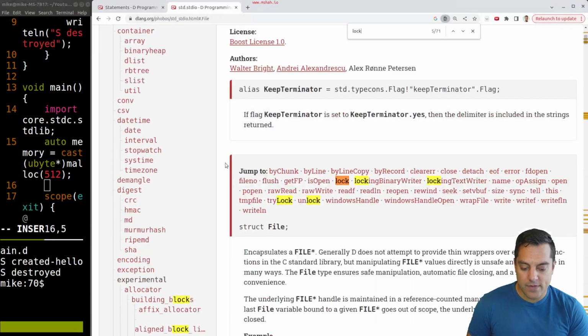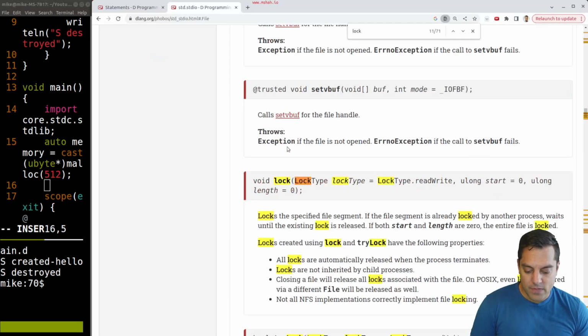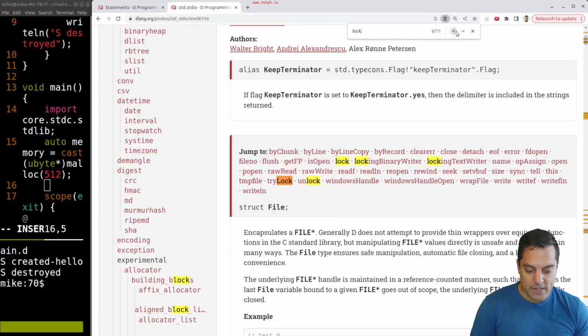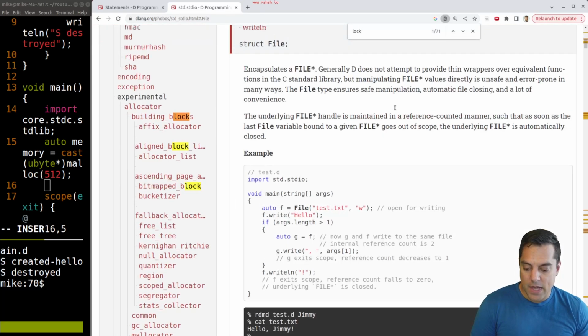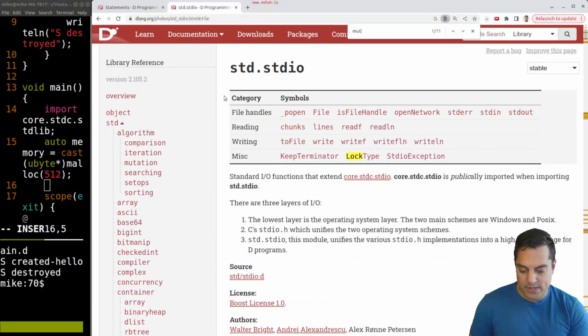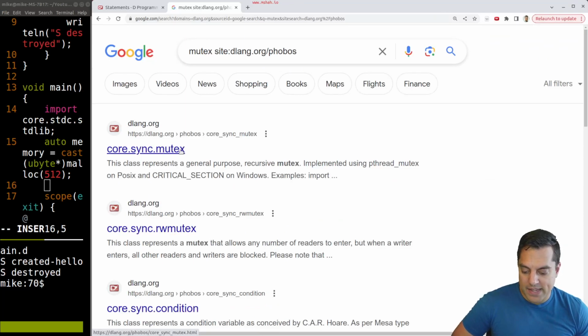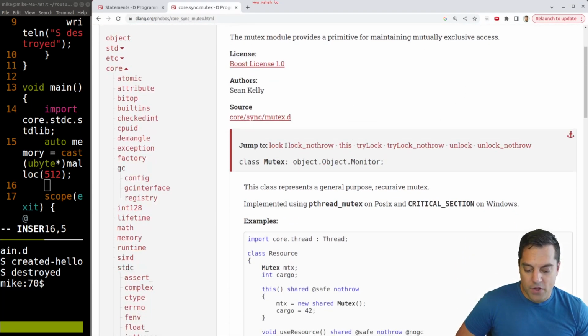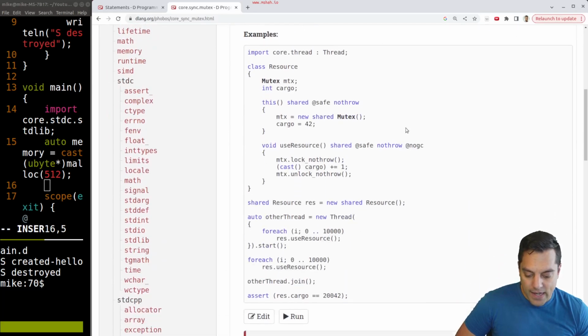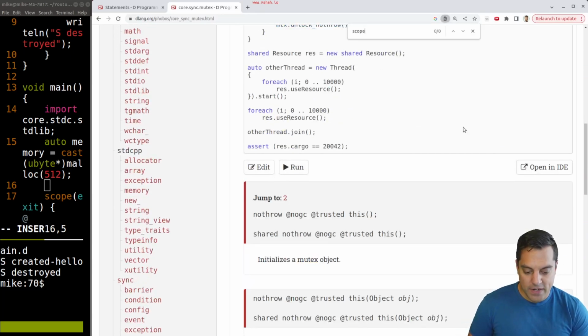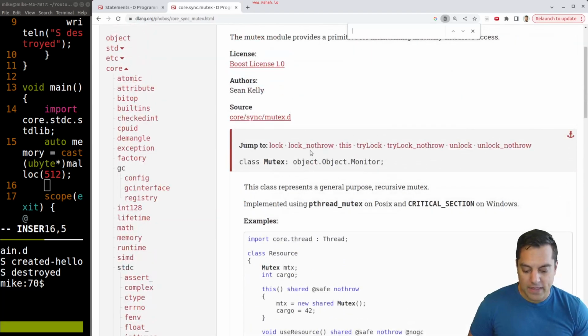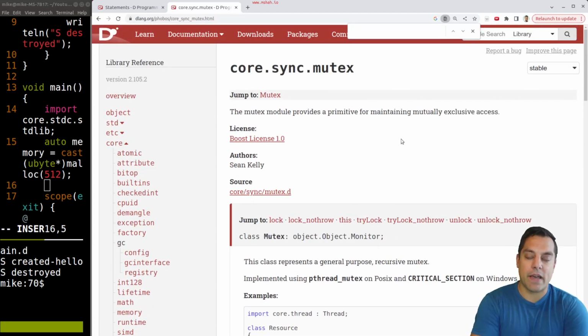Let's see if we have lock here. This is going to be for file locking. So I don't exactly want to do this. But in your standard library, let's go ahead and see. Let's find our mutexes. This would be another example, right, for our mutex where we want to lock and unlock it. I wonder if they actually... Yeah, so if I did like a lock here, and then I want to make sure that I do an unlock here. I wonder if they use scope in any of their examples. No, they're just showing off the lock and then unlock. So again, these might be some places where scope is a really, really nice feature here.